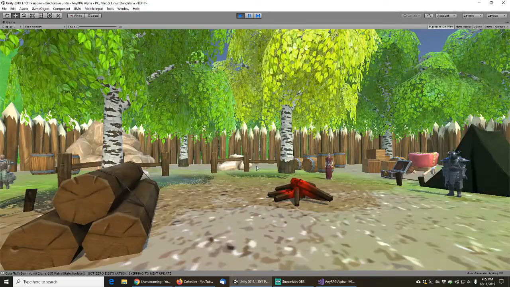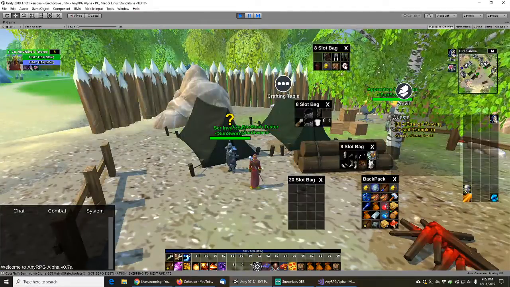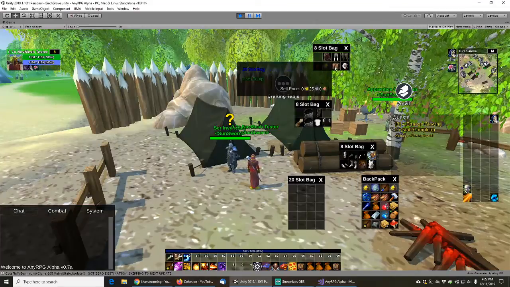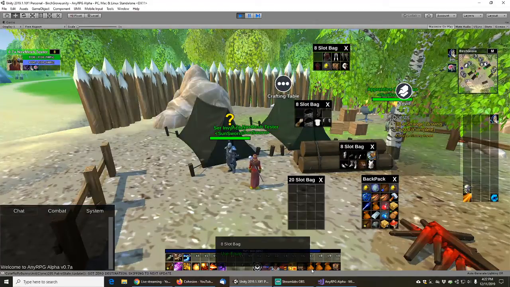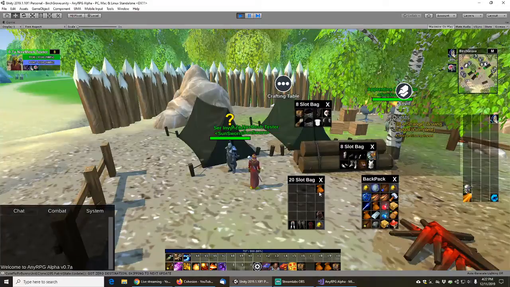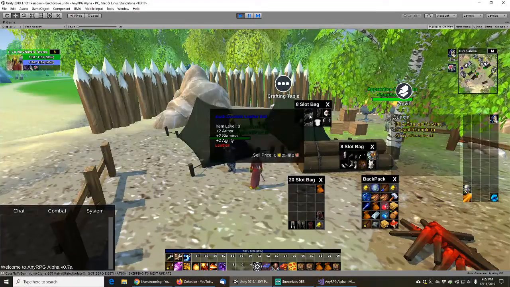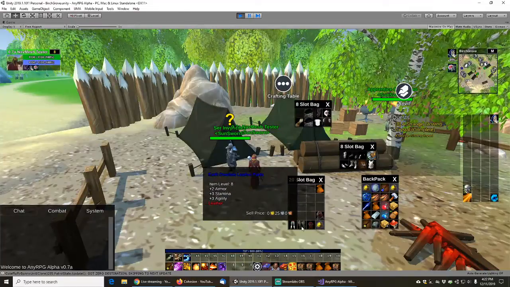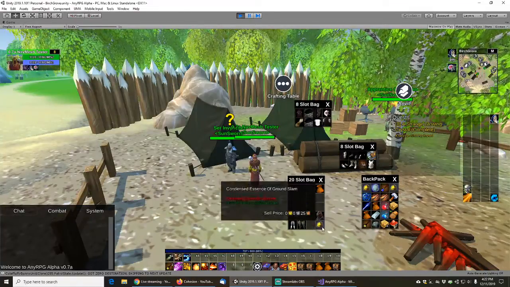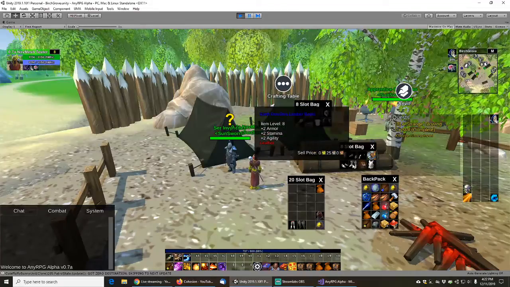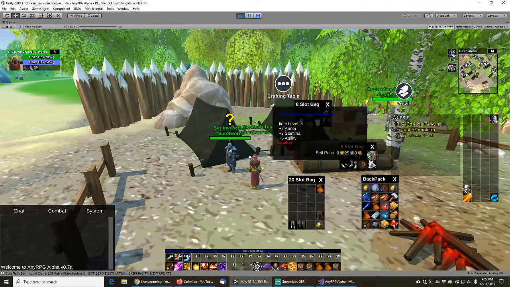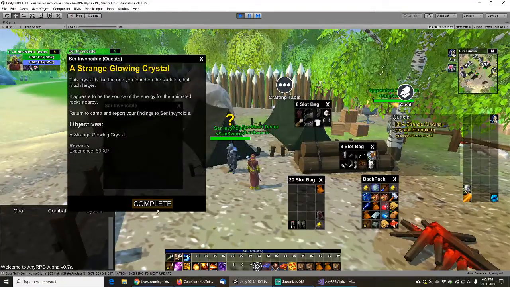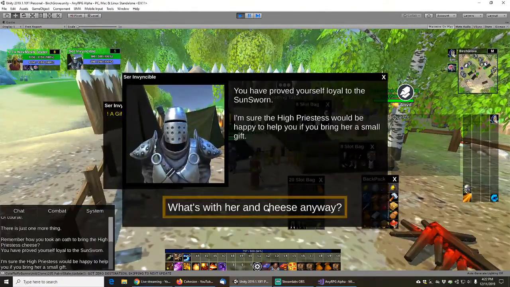I had another character here just for NavMesh testing. Let's see if we can get any more gear. I'm going to take this 8-slot bag, unequip it, equip that 20. Okay, perfect. Now I think I'm wearing all the gear that I got dropped. Okay, good. So let's go get the quest on this guy to go help out the knights.